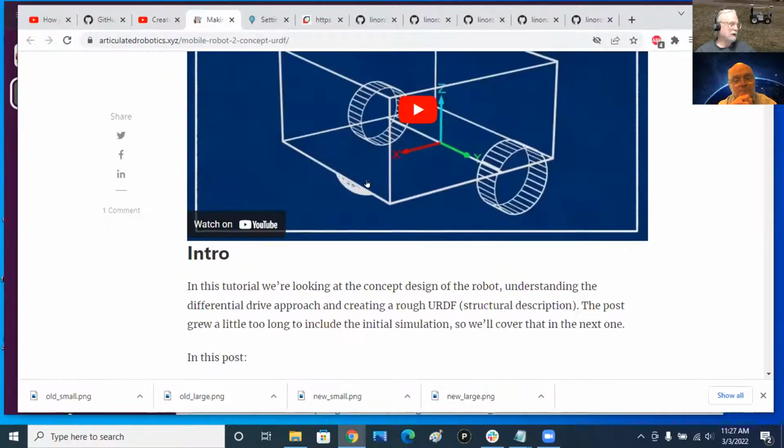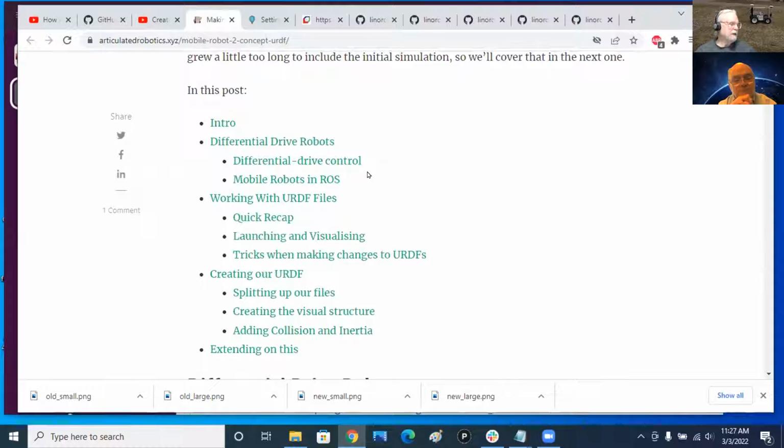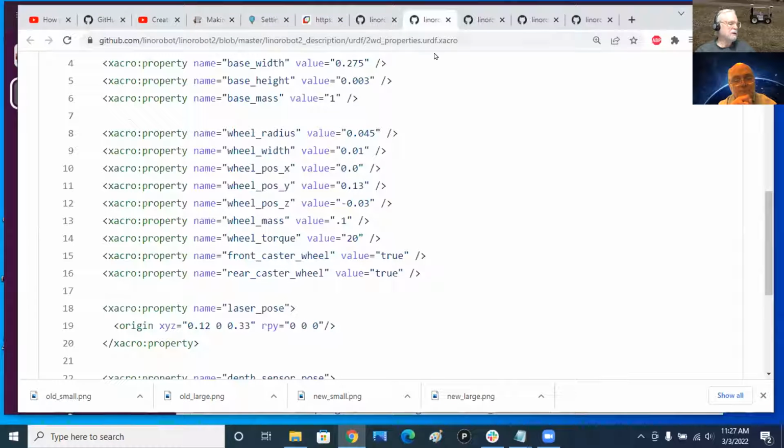If we go back and look at the thing here, he doesn't even put in the properties that we saw on, where did that go? This page. So he's not even using the property concept. He actually says if he wants to create a wheel, we're going to generate a cylinder. You have to flip the cylinder on its side because in ROS or Gazebo, if you create a cylinder, it's lying down on its face. So you have to flip it up.